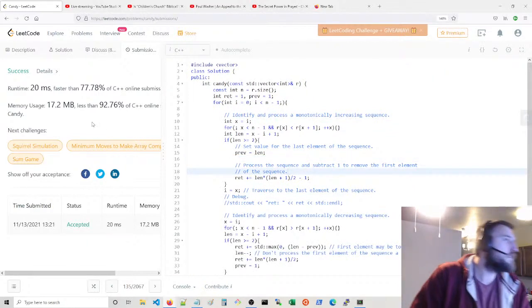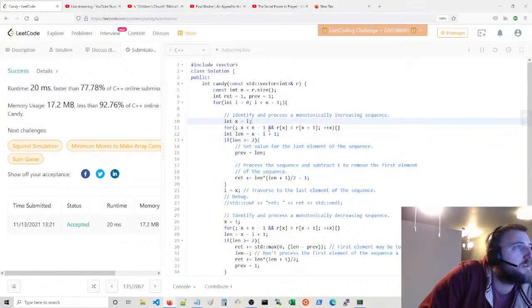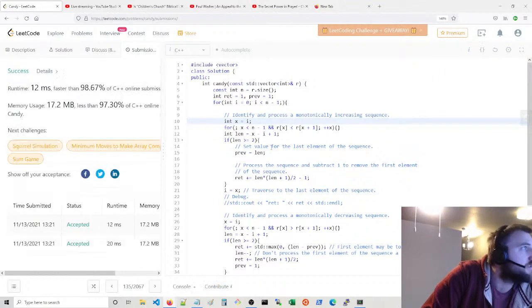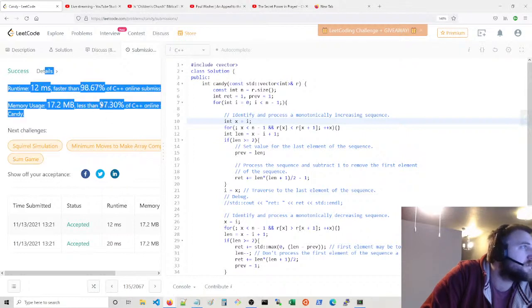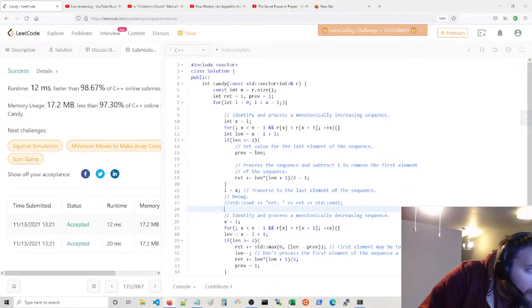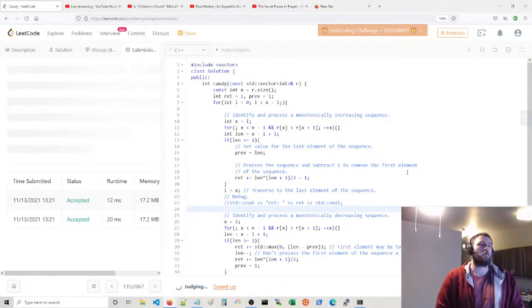Now, this doesn't use very much memory at all. This is constant extra memory and linear time. It's actually one pass, which is interesting. There we go, almost 100%. Can we get 100%? I mean, probably if we keep running this, we get 100%. That's pretty good. So yeah, thank you for watching.